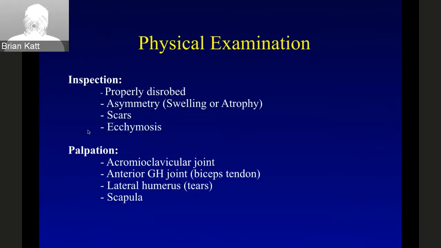The inspection, we go in, first thing is properly disrobed. I mean, that's something in this time of medicine, as everyone's getting these office visits quicker and quicker, it is important to be able to see the whole shoulder. So when you come to the office, we'll have you put a gown on, and that way we can bring it down. We can see the clavicle, we can see the shoulder, we can see the scapula in the back. I think that's important to see the one side versus the other, and that goes into asymmetry. Scars, ecchymosis, if there's a recent injury.